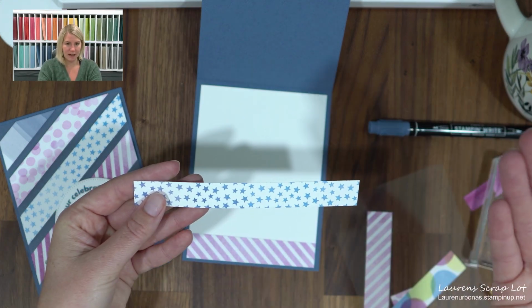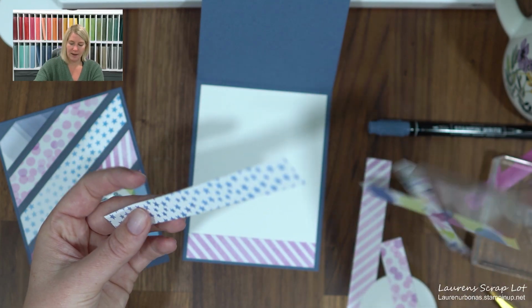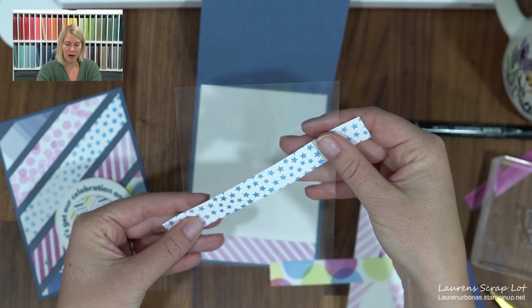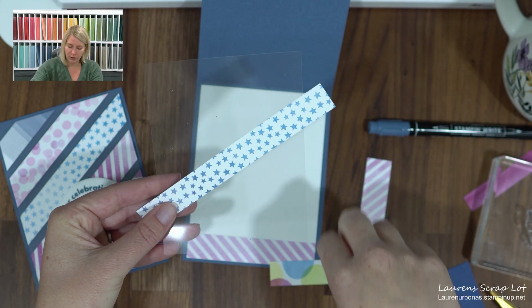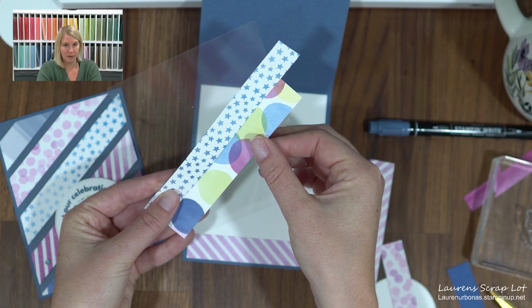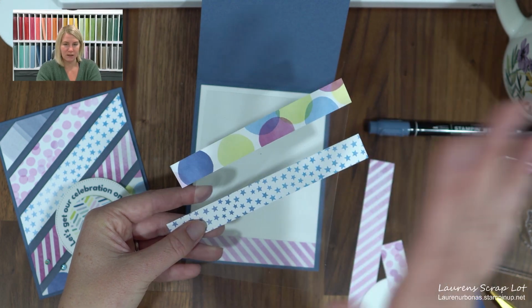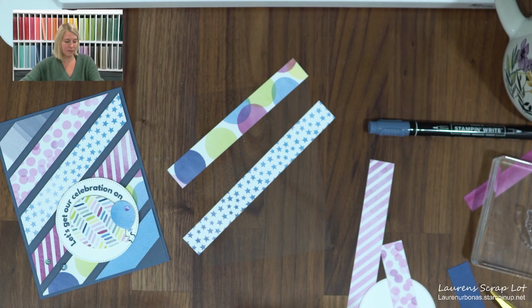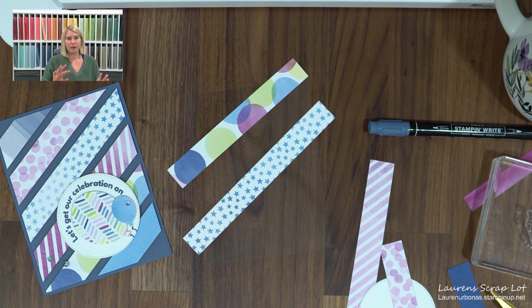And if you're trying to kind of make your life easy, just cut them 6 inches long so that you can put them all diagonally on your card. And we're going to go through and trim all those ends off in a few minutes too. If you have some that are smaller, like this guy, this was a scrap that's probably only about 5 inches, you'll just make sure to use it on one of the upper portions instead. So you can use any size of scraps. I'm just suggesting you cut yourself about 5 to 6, because that's kind of what you can fit on the card. But of course, you could always use multiple pieces and sizes too.